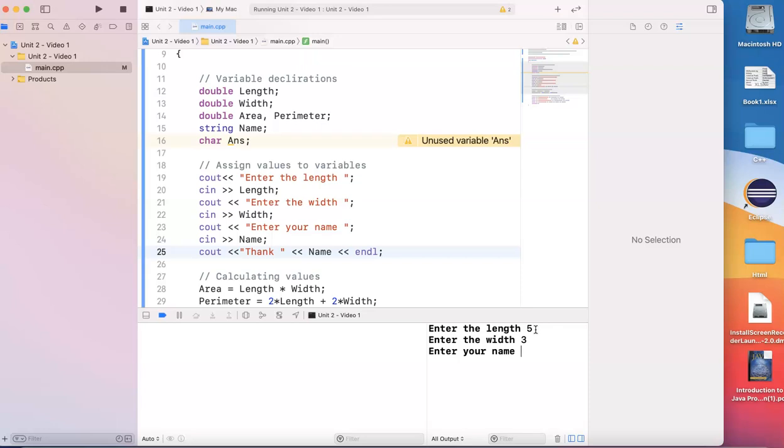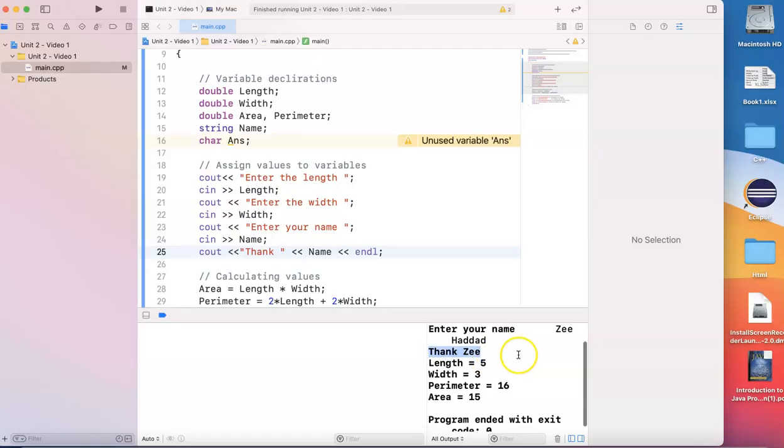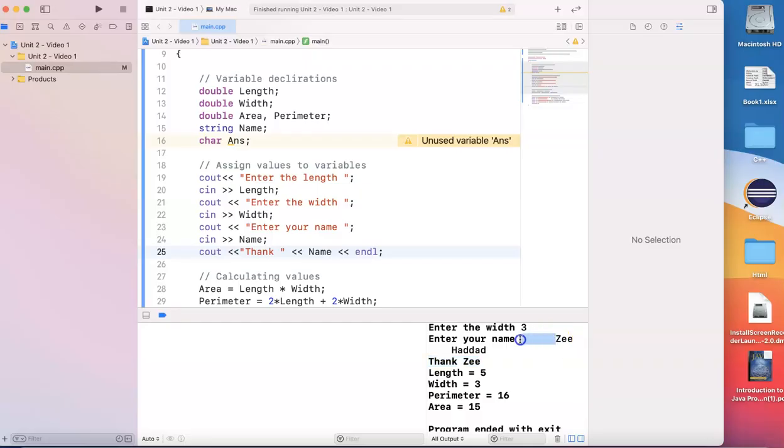What about if I put spaces here? And I write Z Haddad. Here's thank you, Z. So notice it didn't read all the spaces before Z. That's good. So when you're reading a string, it ignores all the spaces before that string, then starts reading. Once it sees the first space, that's the end of the name.